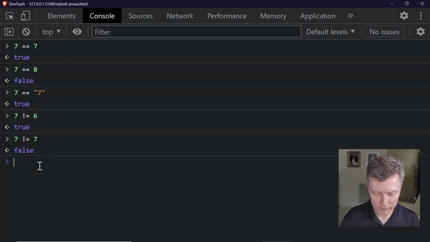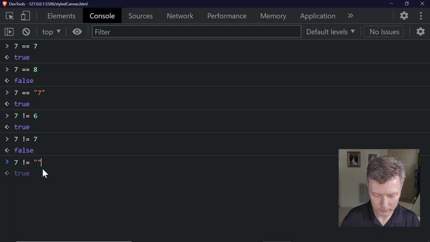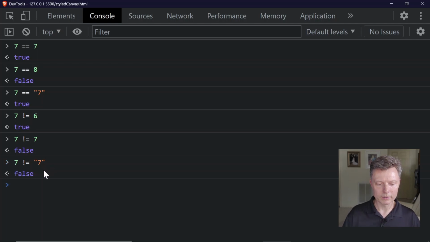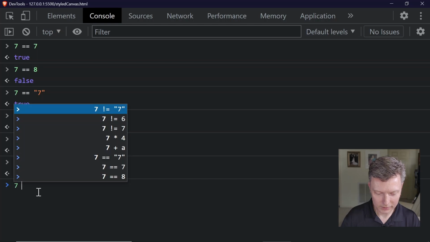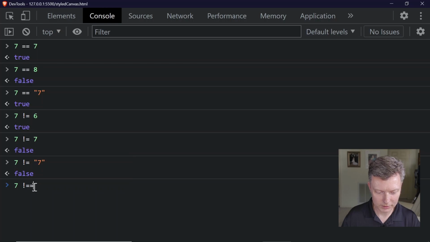And then once again, if you use just the one equal sign, it comes back false. 7 is not equal to 7. It's saying that that's false. 7 is equal to 7. So I know it's getting a little confusing, but you can use the strict equality check. So not equal to, then double equal sign.